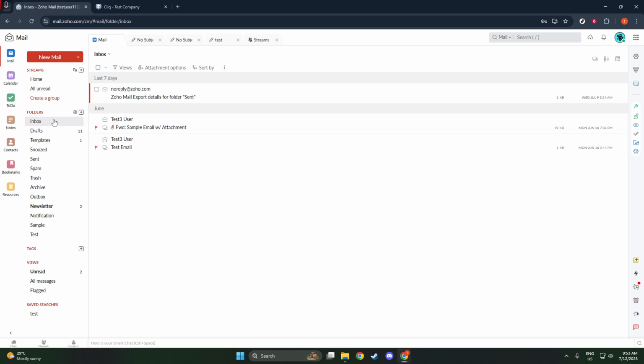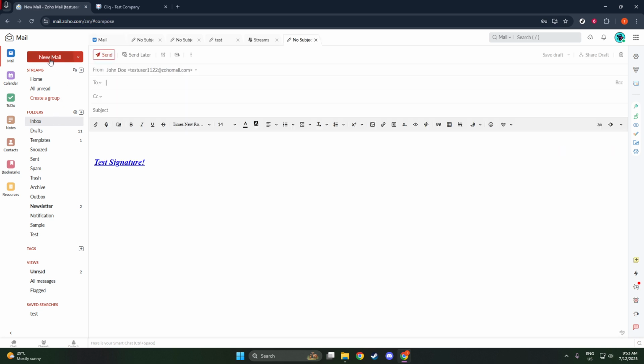Now, the next step is to locate the specific email that you want to recall. Scan through your Sent folder until you spot it, then click on it to open. Here, you'll notice a range of options. What you're looking for is the mail delivery status icon. It's typically nestled around the top area of your email, and it looks like an envelope with a downward arrow overlay. Click on this icon, and a pop-up window should appear in front of you. Within this pop-up, you'll see the option to recall this email.